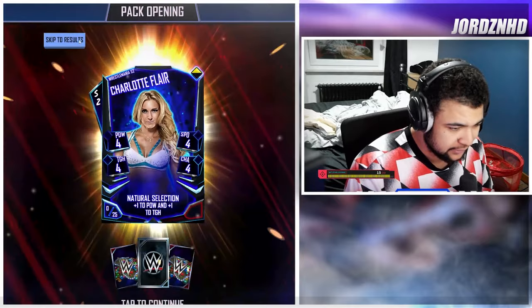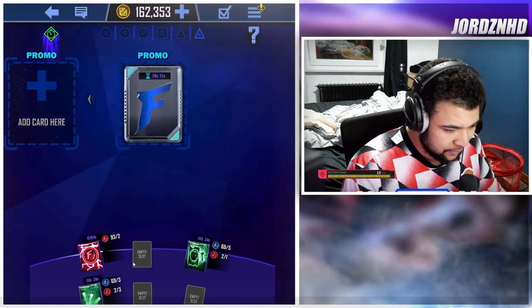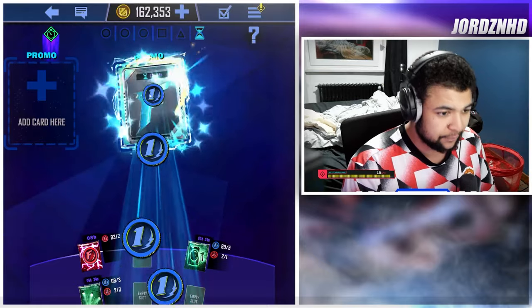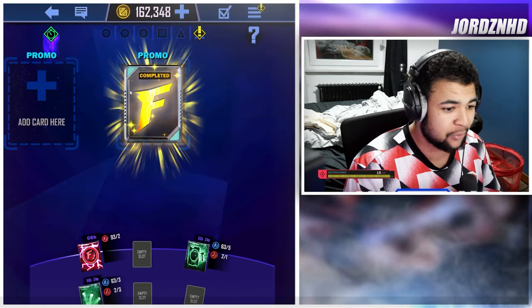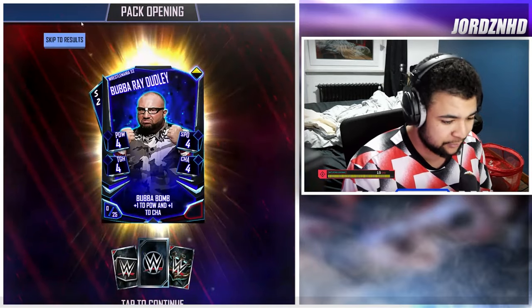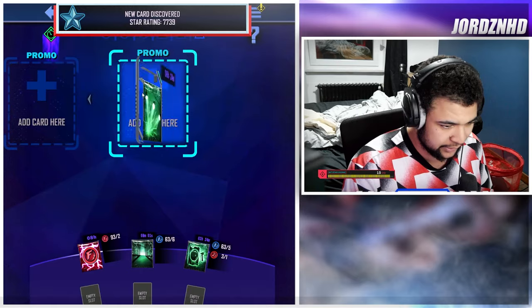Come on. Right, we've got a Charlotte Flair there. I don't really care for these cards. We need to do one more of these. Oh, Lord. By the way, if you guys are thinking about how to get all of these tokens, just convert your super coins into picks, pick cards off the draft board, and Bob's your uncle. That'll be another way of doing it.